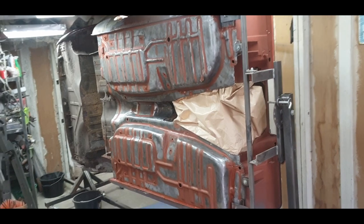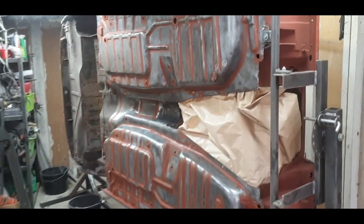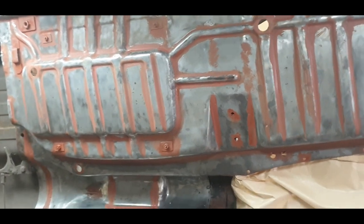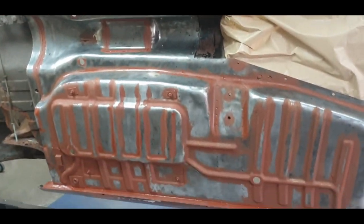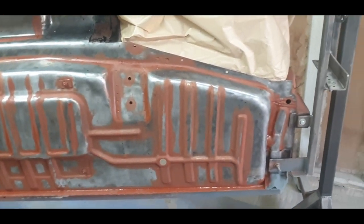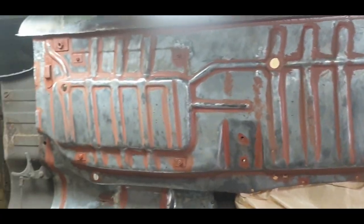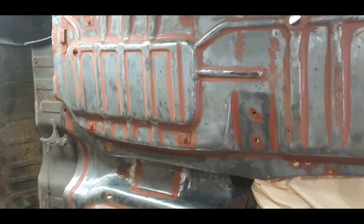Okay, let's have a closer look at this stripe coat. It is exactly what it says it is, a stripey coat. A line of paint in every single one of the grooves. That gives us a really good coverage when we put the coat on over top of that now. So, time to get some spray on it.